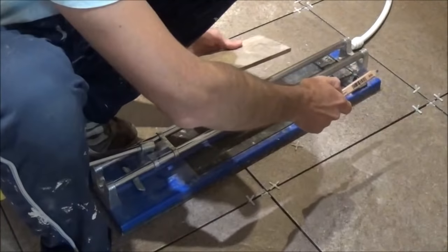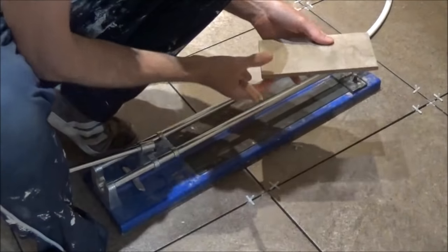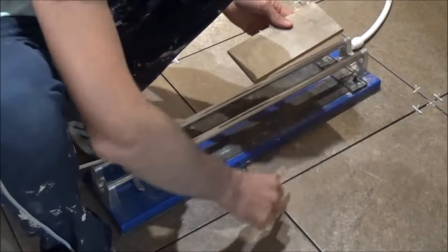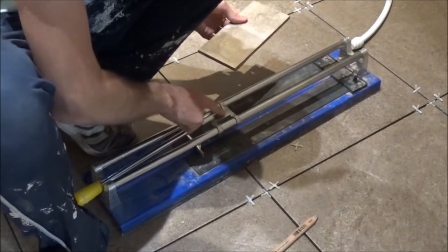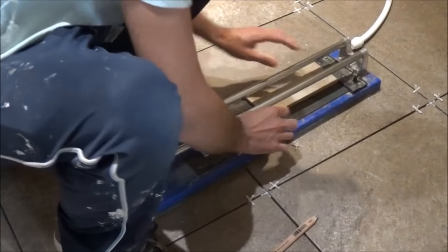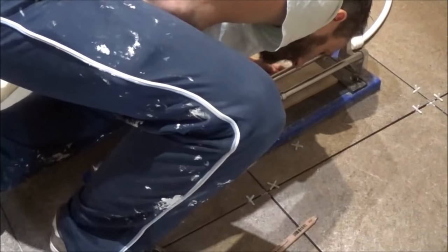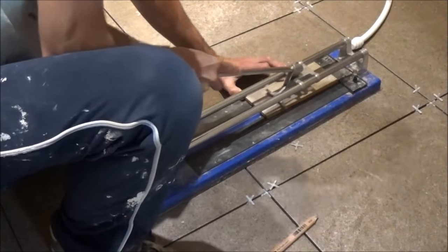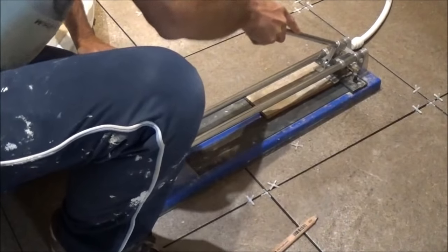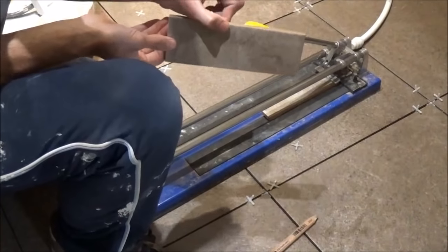Just have to move the tile around. Make sure the tile cutter you get is big enough for the length of tile you're doing — obviously if you turn something diagonally it's going to need to be a bit longer. So once you've got your line, you've got a cutting wheel under here. Line up one end with the cutting wheel and the other end with the marker on your tile cutter. Once you've lined this up, you score along the tile, then you just hold the tile down and push. And there's your cut bit of tile.